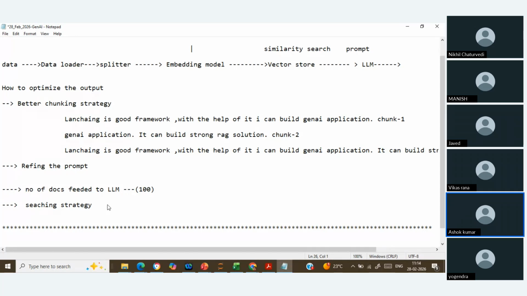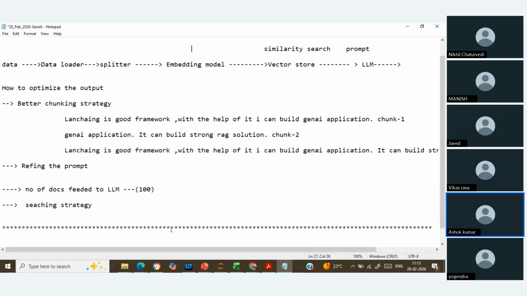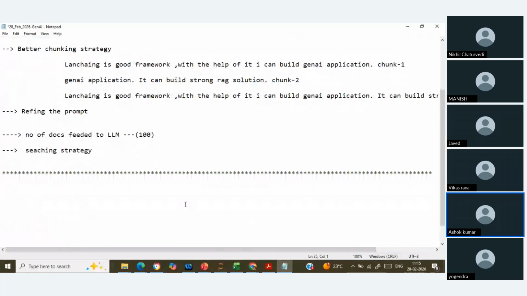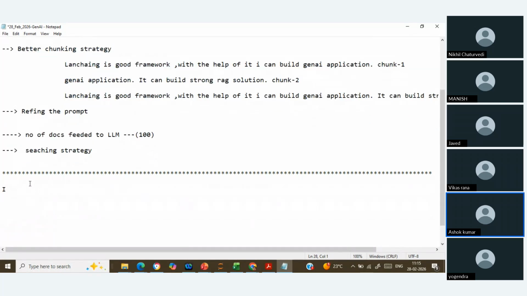Okay. So in general, these are the things we need to think about in order to optimize and get the correct output. These particular things are general. Now we are going to start on the different things that we can do in order to optimize the RAG.